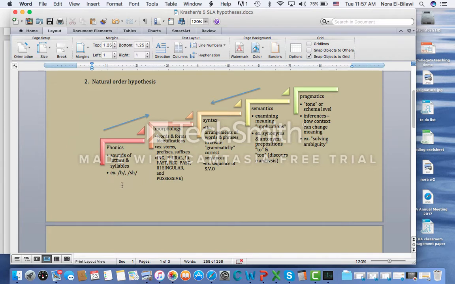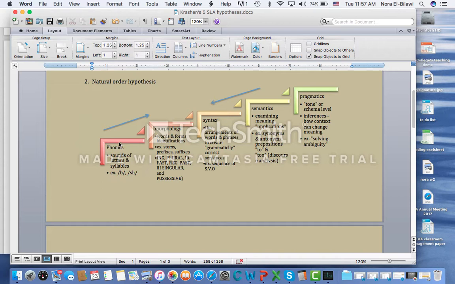So in here, what Krashen is trying to say is that students learn English as a second language through an order. Do not expect students to understand English without a specific order, and you have to have this expectation in your teaching.